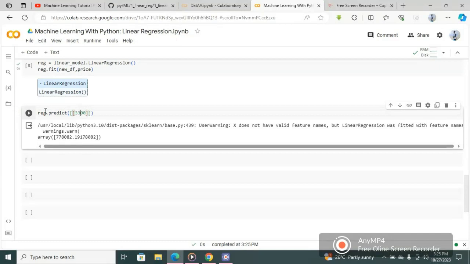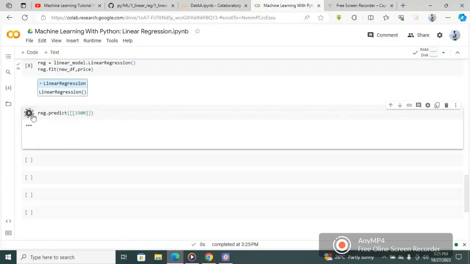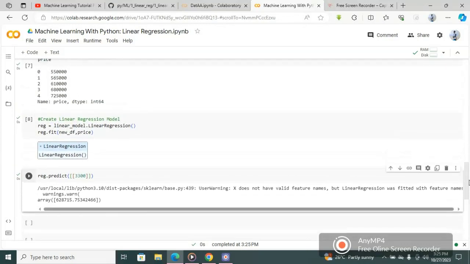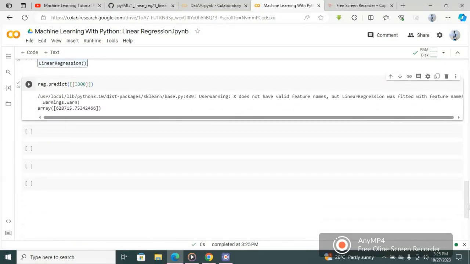So that's basically what it means to train a model and to predict. I'm sure you are able to figure it out. So we have predicted that.